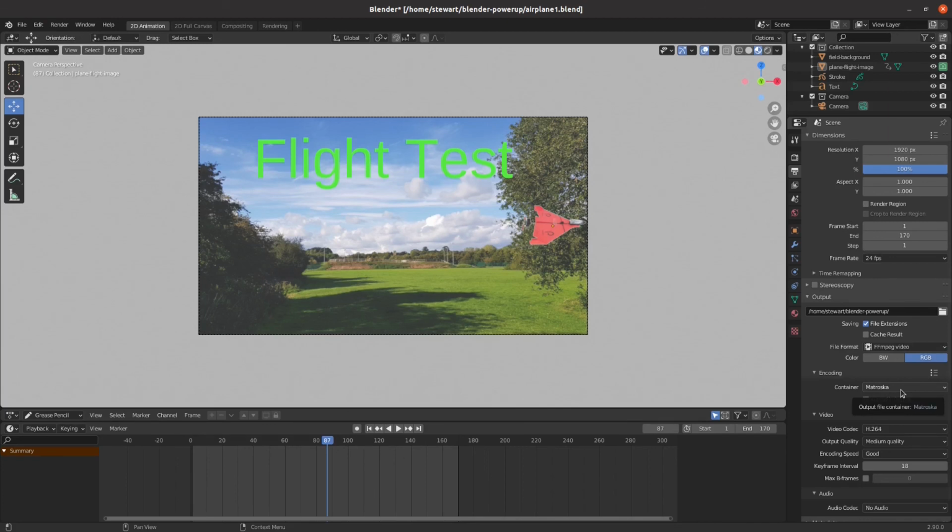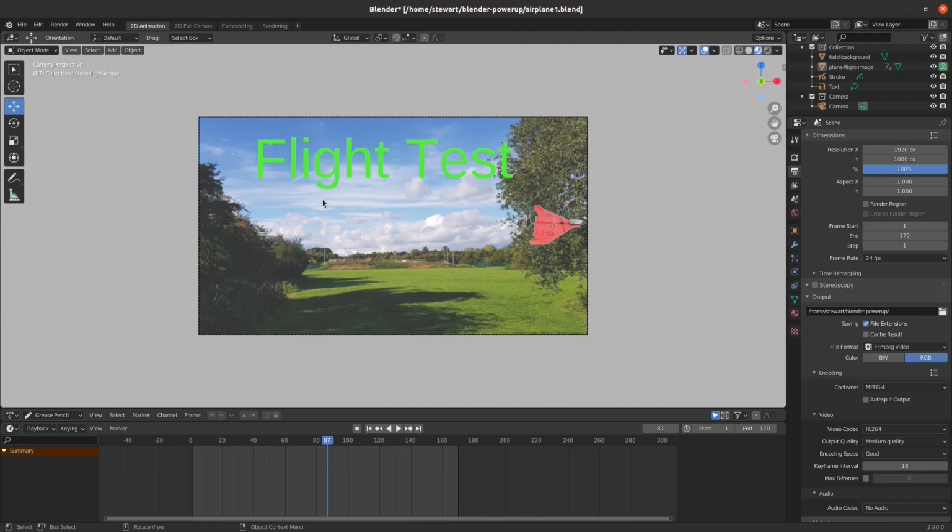We can choose the encoding and the container that it's going to be put into. So we could have Matroska, but I'm going to go for MP4. So MPEG 4, H.264, and you can change your quality and things like that. If you increase the quality, then it is going to take longer to render. If you're used to most applications these days, you wouldn't think that would take very long.